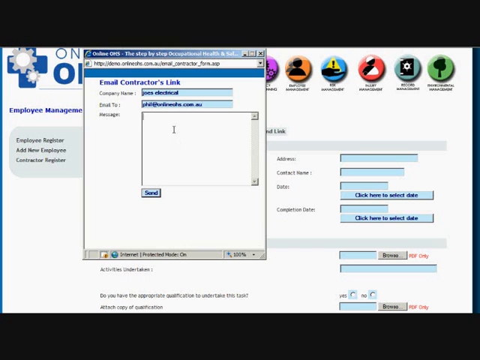Now here's a message. We're updating our OHS records in relation to contractors. Please select the link and complete the compliance form. The completion of this form is compulsory if you want to still undertake works here at the Hills Lodge.